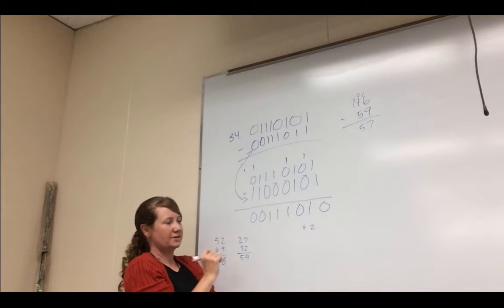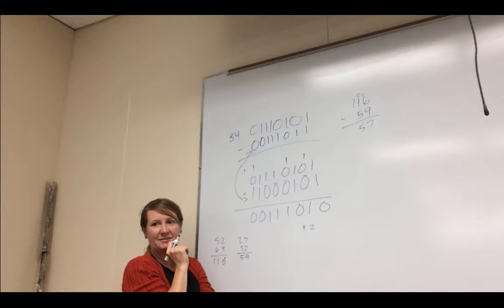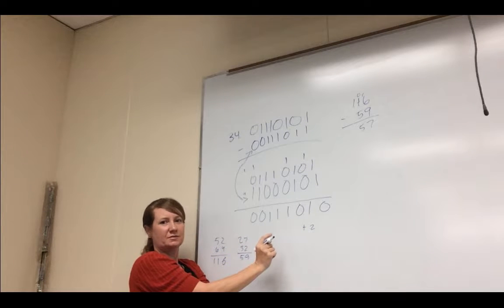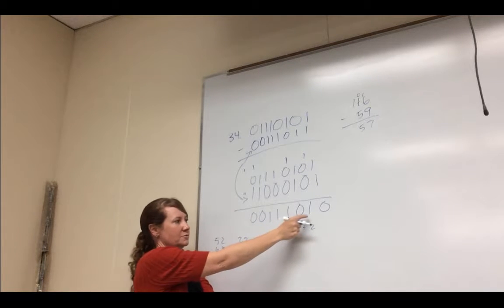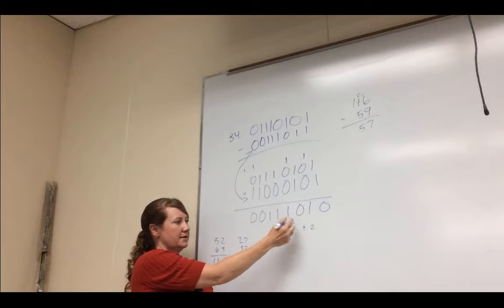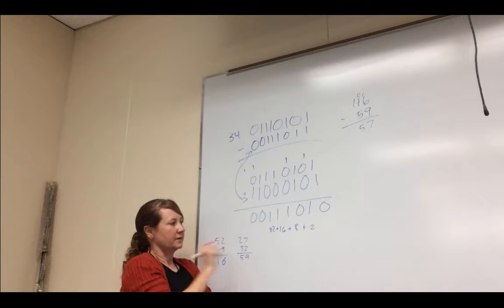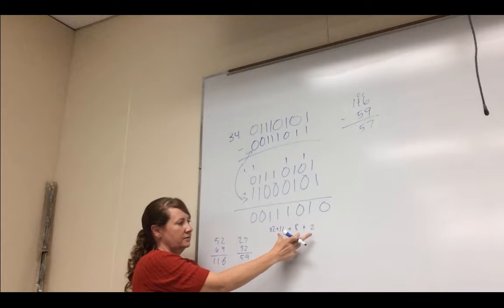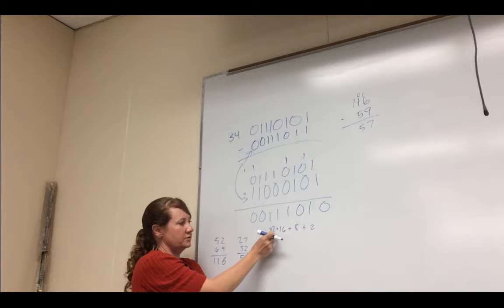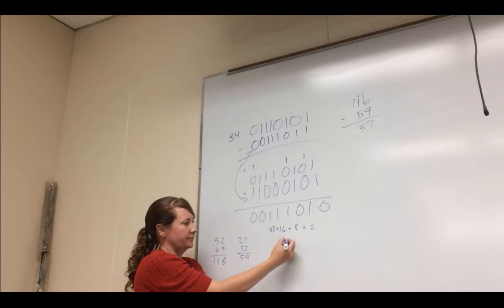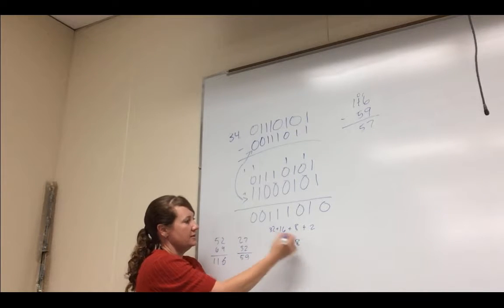You guys realize what I'm doing here. I didn't write it down because I've been adding them in my head. But you just add in all the ones that are in the place values. So it'd be 2, 4, 8, 16, 32. Let's see, that would be 10, 26 plus 32 would be 58.